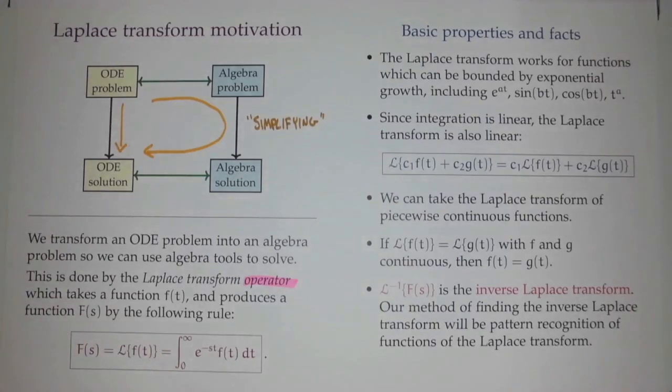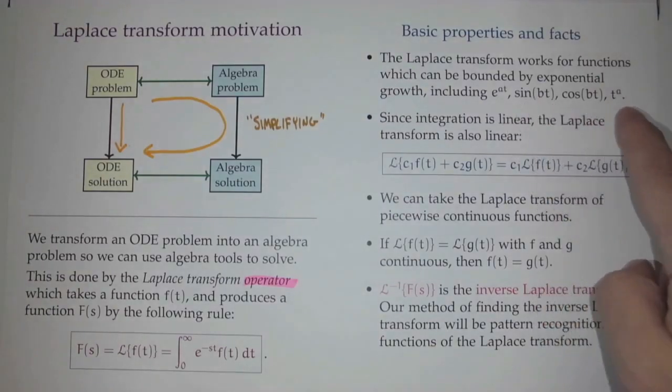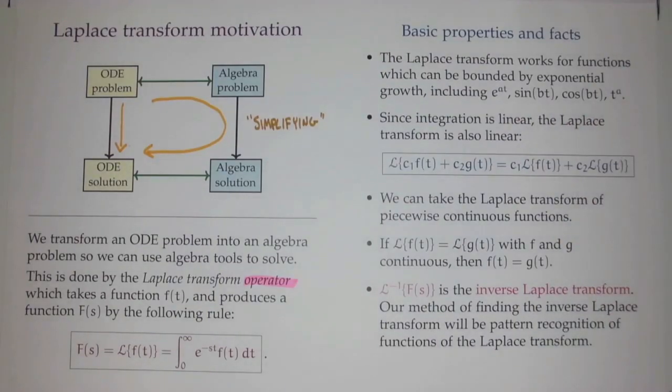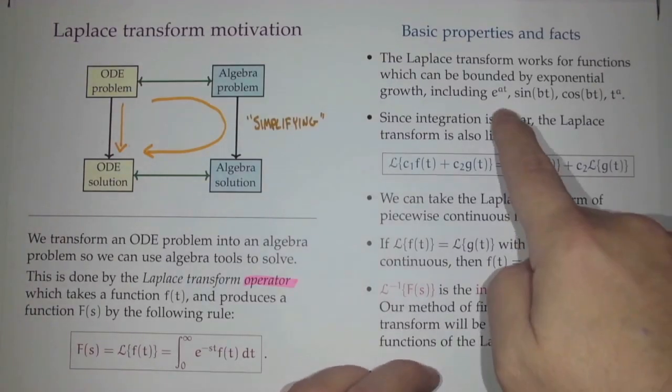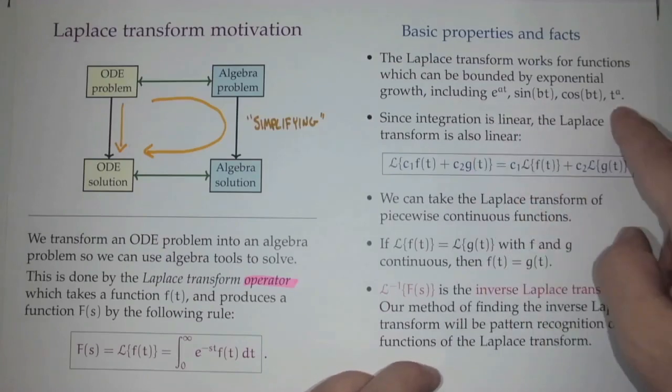But all the functions that we care about are the usual suspects, if you will. Things like the exponential function, sine, cosine, or t to a power, those are perfectly fine. And we can do the Laplace transform on those functions. And one of the goals for today is to actually do the Laplace transform on all these functions here.